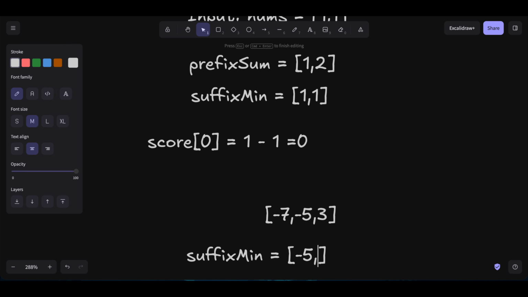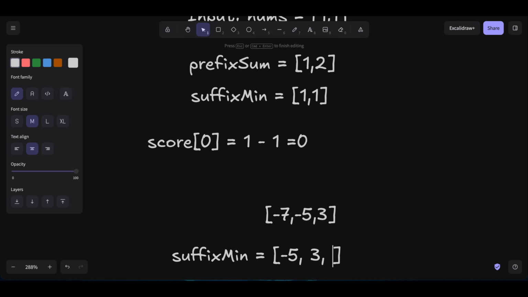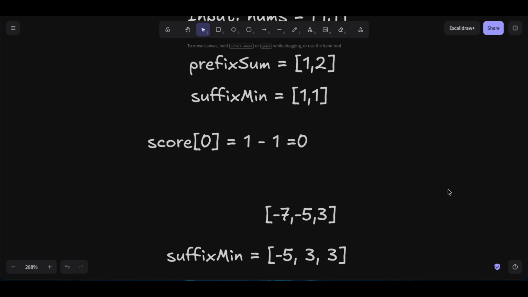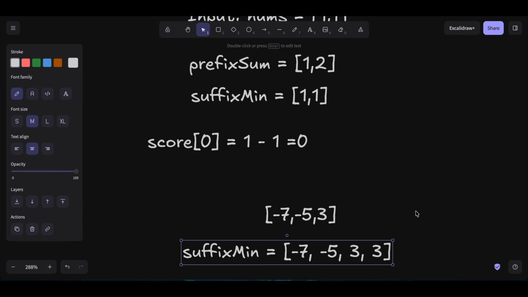Okay, -5 will be the maximum thing, and this will be our value. For this value it will be this, -5, for this will be this, and this will be 3. And in the start we will have this also, according to the logic that we have implemented.